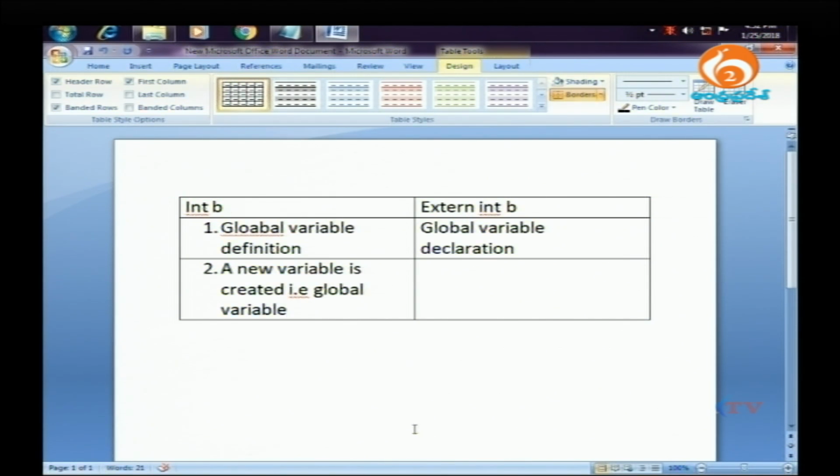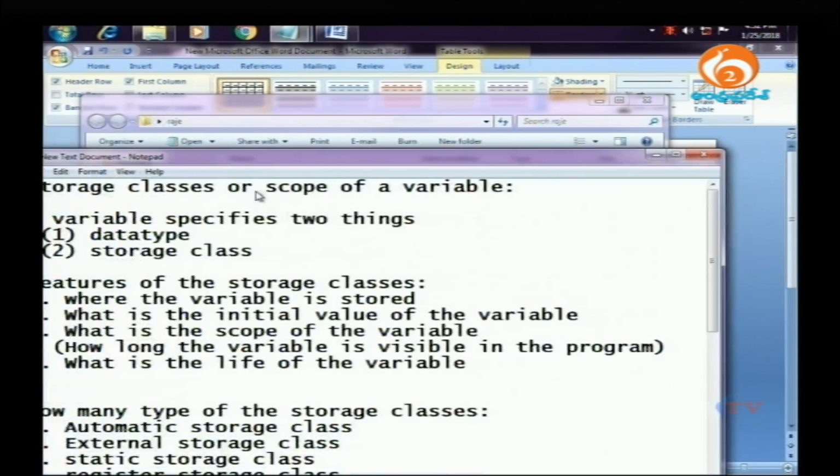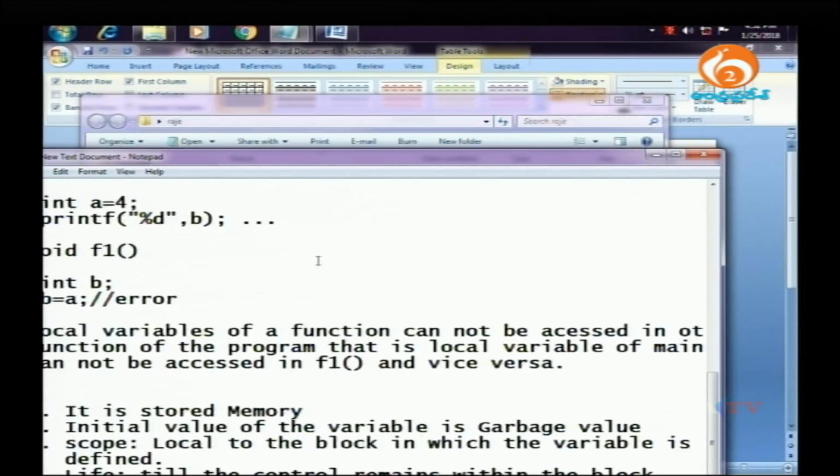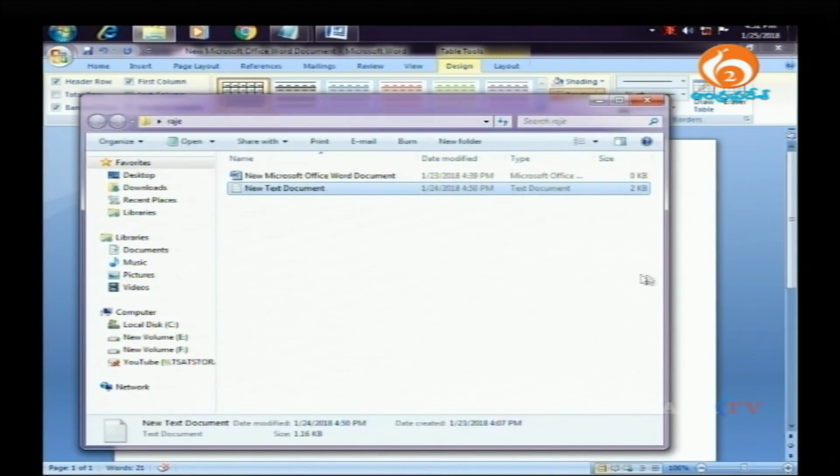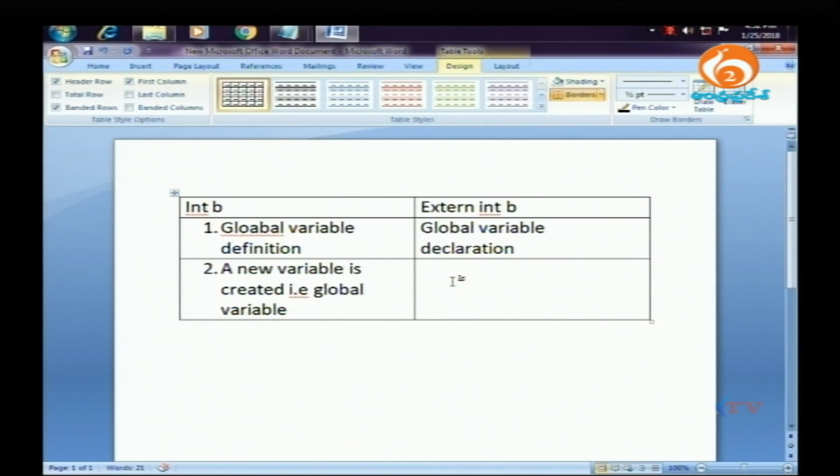For the above we have discussed the example on the board. Okay. Here extern int b means no variable is created, since the global variable is already created elsewhere.